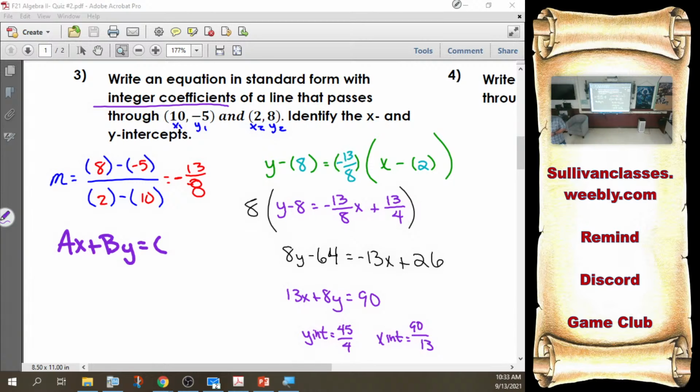So the intercepts aren't pretty, but I found them. If I need to write that out, remember over here we also said that the x-intercept was always going to be c over b. We said that the y-intercept was always going to be c over a, because a times 0 plus by. Like if I actually put the 0 into the form of the equation, I can get these nice little shortcuts.